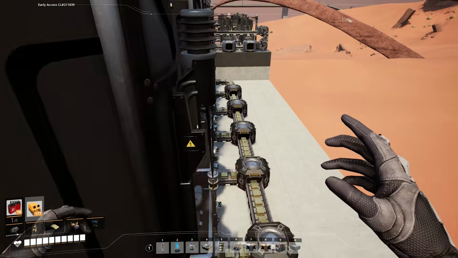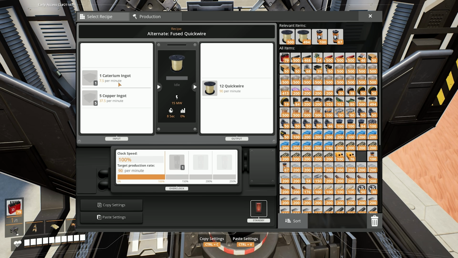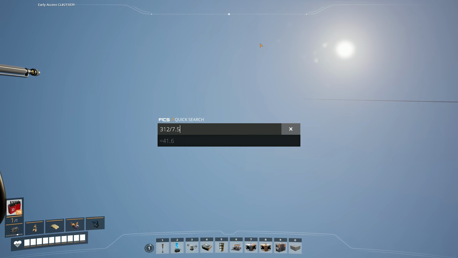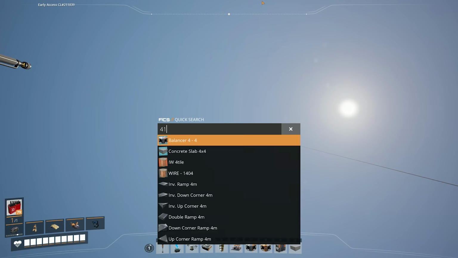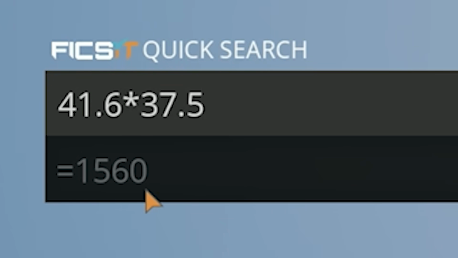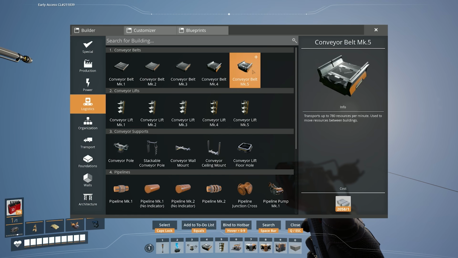And how many assemblers can we feed with that much caterium? Probably 7, maybe more. Each assembler takes 7.5 ingots, so 312 divided by 7.5. Yikes! It's about 42 assemblers. Gotcha. And how much copper will we need? 37.5, oh gosh. 41.6 times 37.5. 1,560 copper ingots per minute. It's a good number though, because 1,560 divided by 2 is 780, which is 2 Mark V belts.